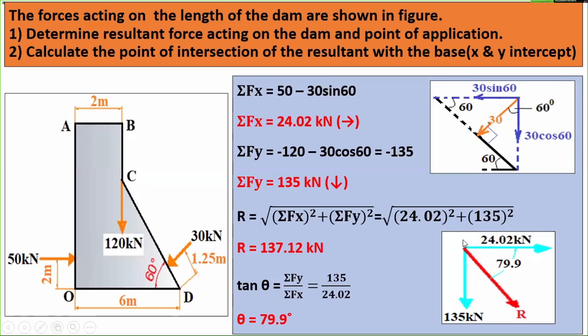Now you may ask, sir, why are you showing it like this? Why is it in the fourth quadrant? Because see the sign convention. Summation of fx अपना क्या है? Positive. Summation of fy negative. So from this I can conclude that R is acting in the fourth quadrant, because in the fourth quadrant x is positive and y is negative, and this is the angle theta.